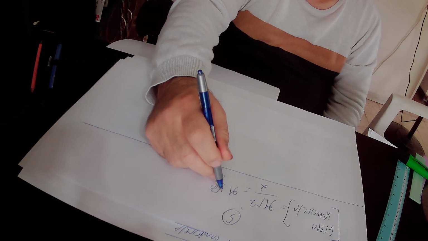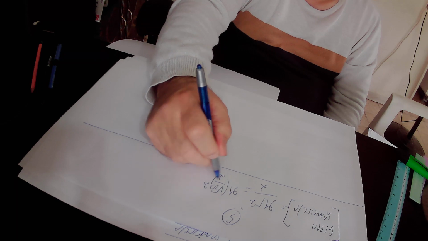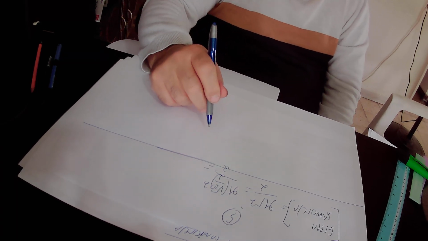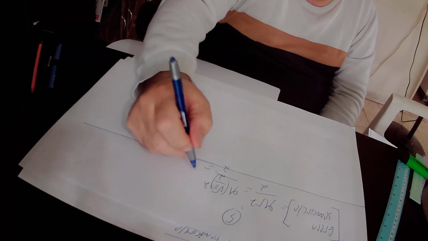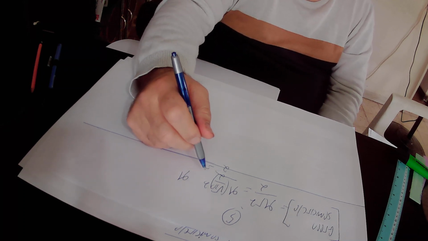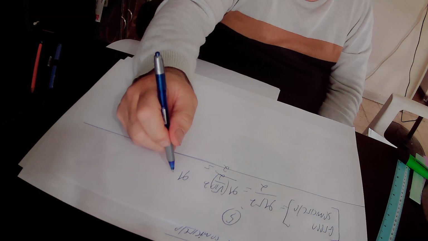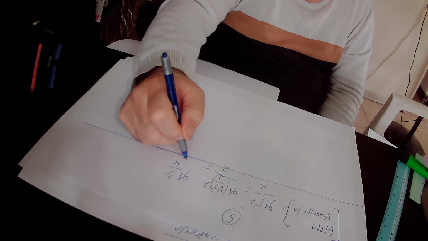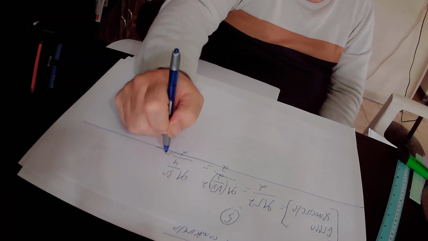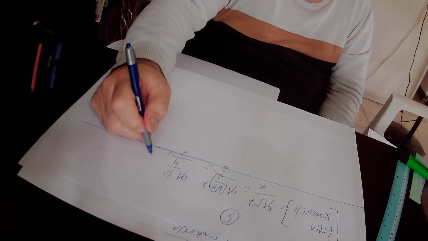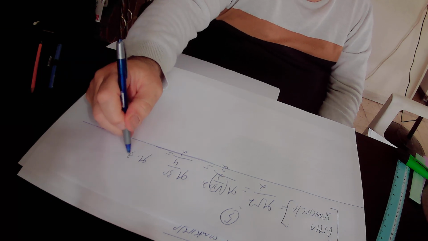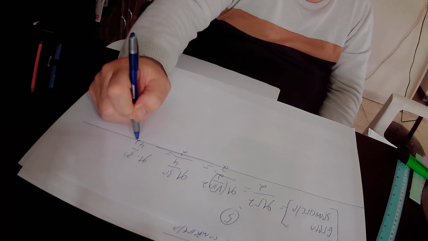Therefore, R squared is the square root of 30 over 2, squared, divided by 2. So the area of the green semicircle in total equals pi. And remember, the square root of 30 squared is 30, and 2 squared is 4. So the area of the given semicircle equals in total pi times 30 over 4, over 2, which is 30 over 4 times 2.